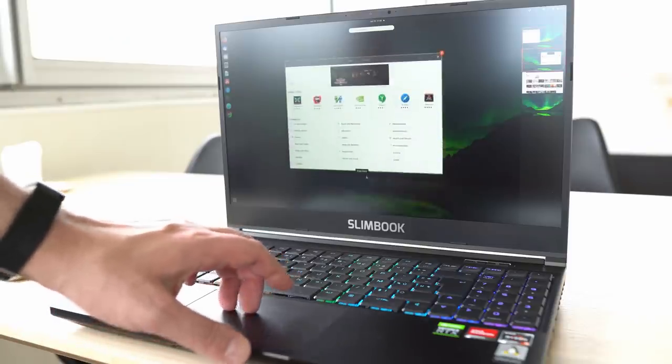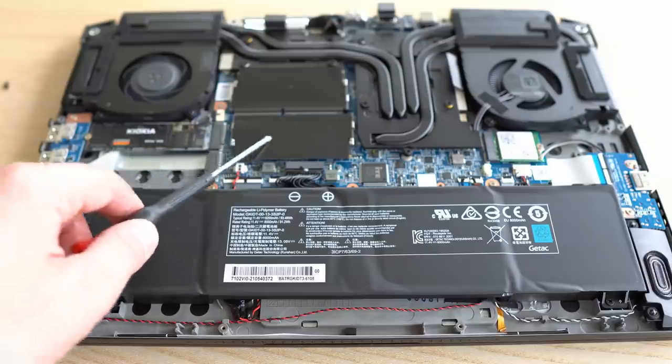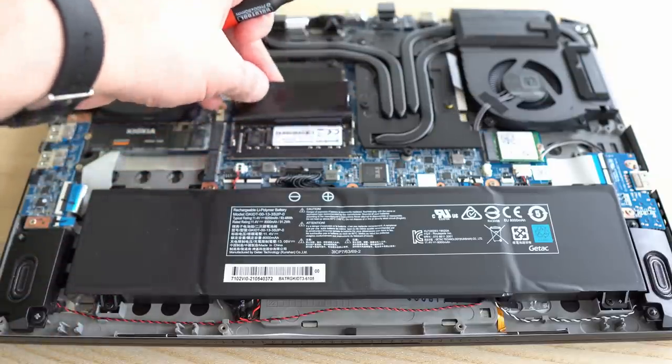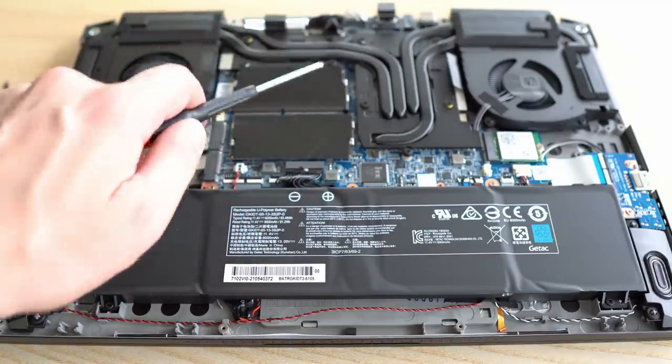So I think either when I reviewed the SlimBook Titan, I didn't enable the maximum performance in some case, I don't really know how or why, or it means that the Intel CPU is just miles ahead for these games, which would be very surprising. Unfortunately, I don't really have the SlimBook Titan anymore. I sent it back, it was a review unit, so I can't redo those scores and recompare. But yeah, on paper at least, from what I gathered, the Intel CPU is just much, much better.